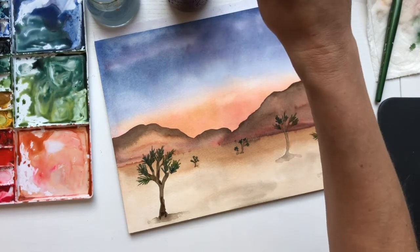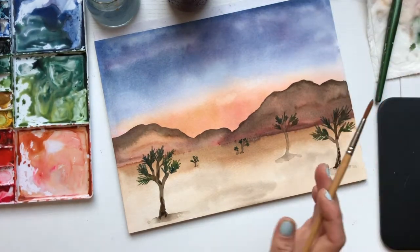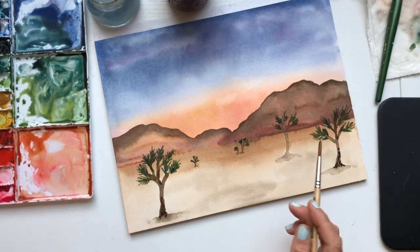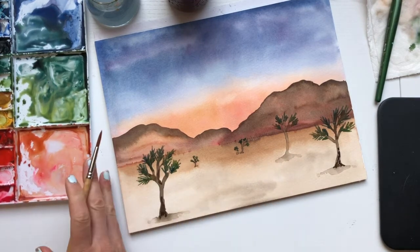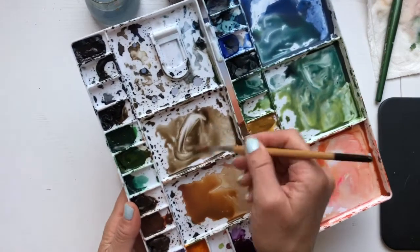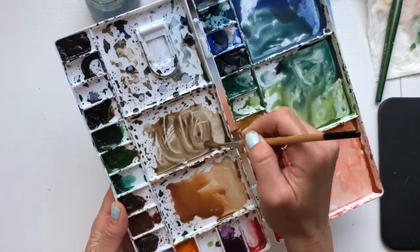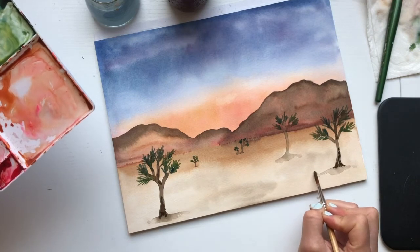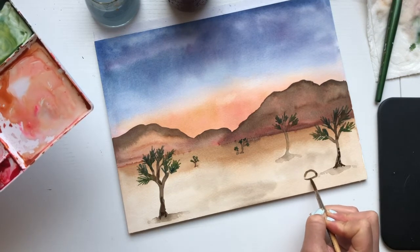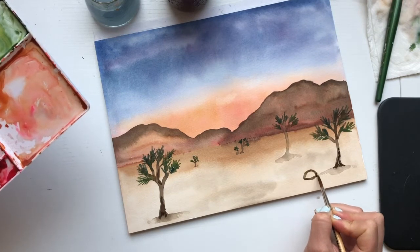now something else that is present a lot in Joshua Tree is a lot of rocks. So I'm gonna come in here and just make a couple little rock formations. I'm gonna grab brown again, and I'm just going to make a kind of half circle shape.